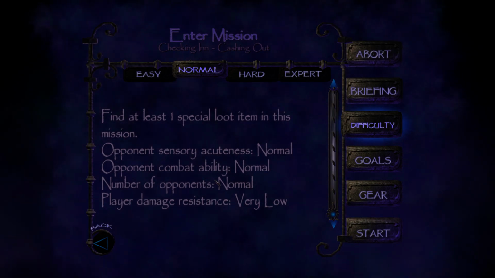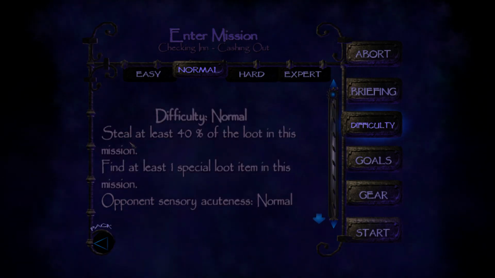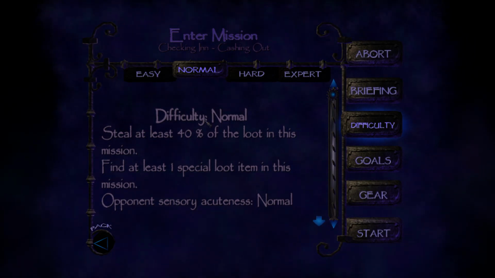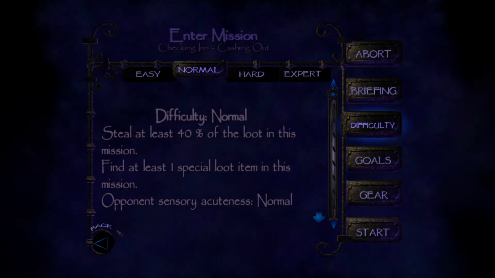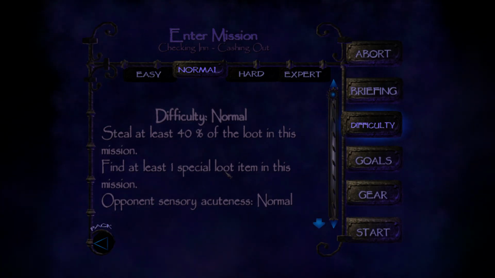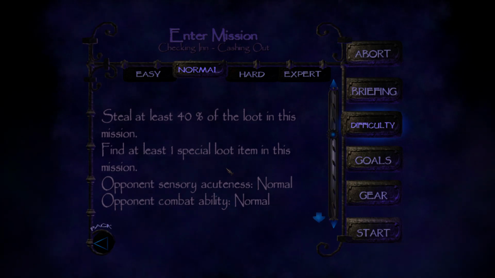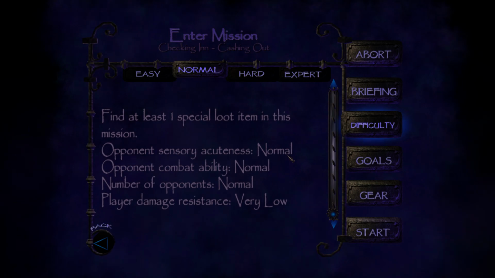Opponent sensory acuteness, normal. So these are the things I'm actually most worried about. And it kind of bothers me because I like the extra objectives on expert. Oh, there is just normal for this one. So we're going to be doing normal on this one anyways. But just like in the original Thief series, you get extra objectives around here, and I love that because it forces you to have to explore the entirety of most of the maps and levels of the game. The problem I have is they actually upgraded a lot of the systems in this game.